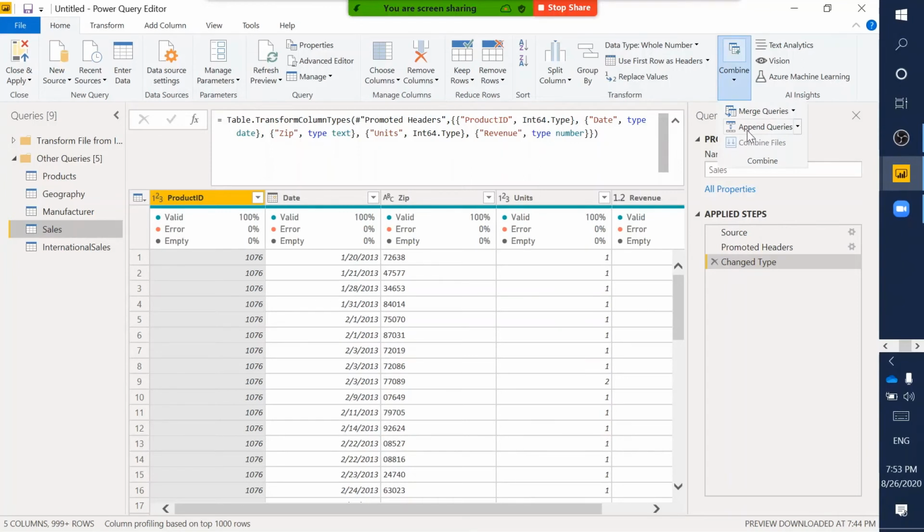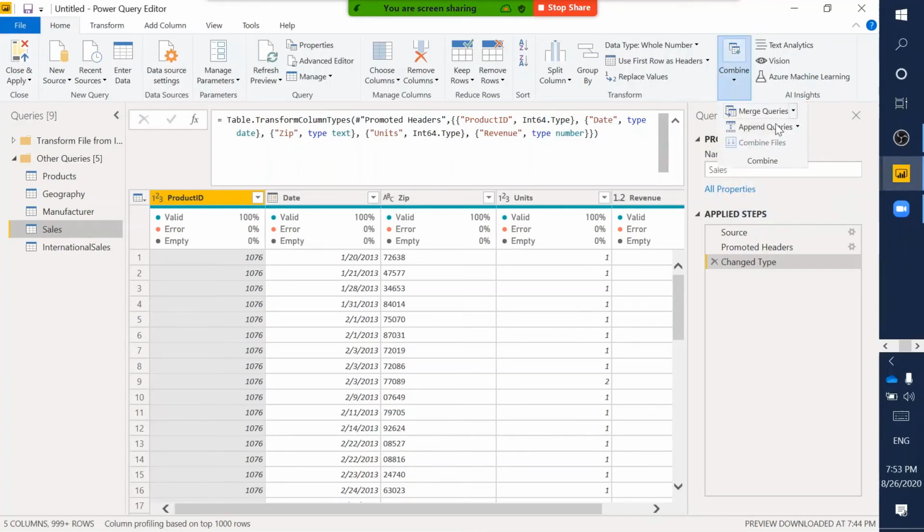Here we are going to see two options: merge queries and append queries. What we need here is append queries. Append queries adds one query under the query that we have selected already.